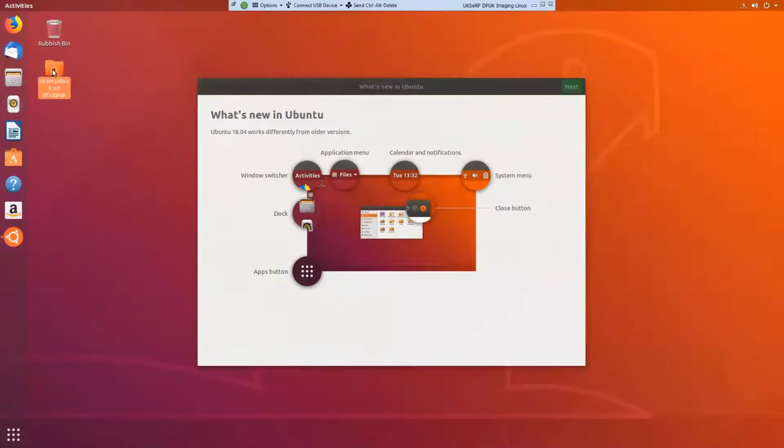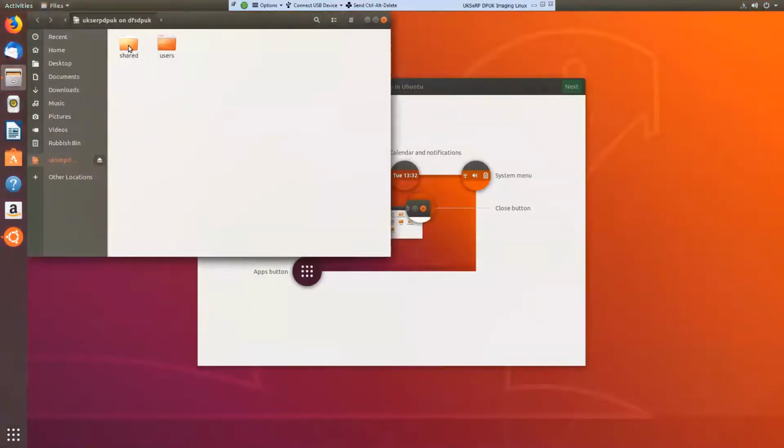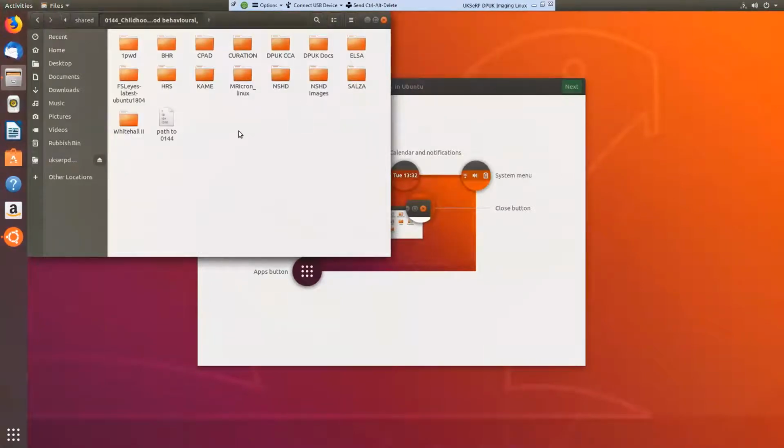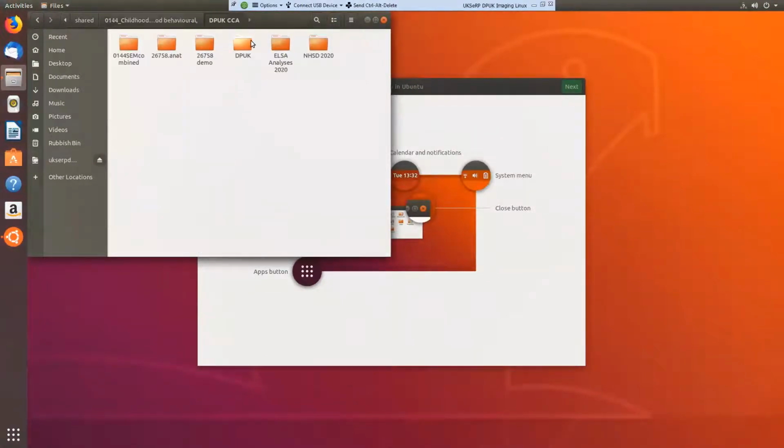Again, going into the folder structure would be exactly the same as on Windows, where you would see all the project folders, but you would only have access to your own. So over here, we have some images that we have pre-processed through the data portal. The advantage of working on the DPUK Data Portal is that everything can take place within this single infrastructure.